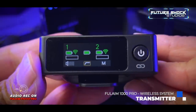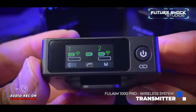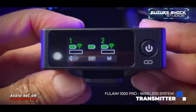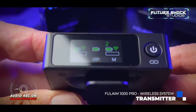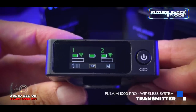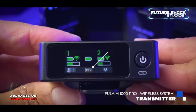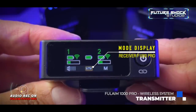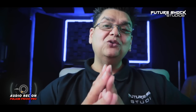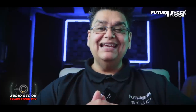Pressing it once will engage the low cut filter, which displays at the front. Pressing it again will engage the DSP mode. And in that mode, it can eliminate ambient noise for clear sound output. And that's very useful for outdoor recording or in a noisy environment. Pressing the button one more time engages the KTV mode, which is a mode that gives you some echo. We are going to be trying all these modes out, but let me go and show you a bit more detailed view of the LED display at the front.